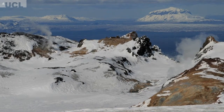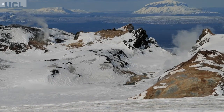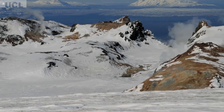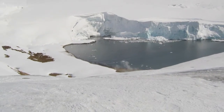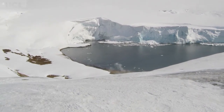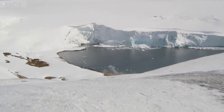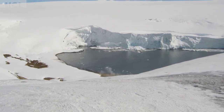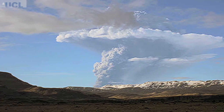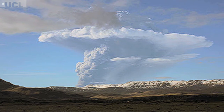Iceland is a very volcanically active country, and you wouldn't necessarily think that you get glaciers on top of volcanoes. However, the volcanism means you have very elevated topography, and combined with the high latitude, that means you get glaciers. Vatnajökull, which is the glacier we went on, is the biggest glacier in Europe and has something like seven active volcanic centres underneath it at the moment. One of which, Grímsvötn Volcano, erupted shortly before we were supposed to go on our trip — but we did actually still manage to go out there two weeks later.